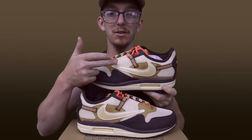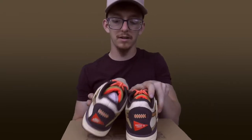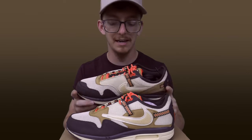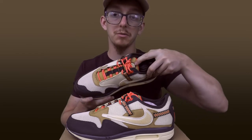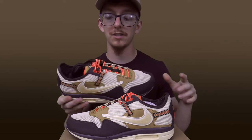We've got some of the same material on the quarter here. Backwards check, of course — what would a Travis Scott be without a backwards check? And then we've got some awesome stitch strap that works its way around the heel. We've got two heel patches on these: one with a Nike flag and one with the Cactus Jack flag. Travis Scott is starting to work his Cactus Corporation brand into the collabs. We've got the Cactus Corporation patch on the tongue and then the text on the outsole. The colors of these laces really pop — the lace accent and the straps really make this shoe come together. It just makes them a little less boring.